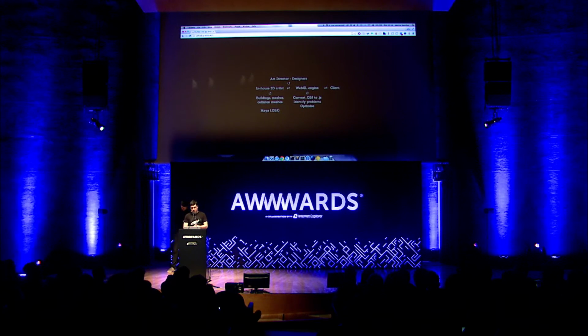So the workflow for this project was we had our in-house 3D artist building all the levels, refining them with the art director and designers, exporting from Maya, and then we would just take it, convert it to JavaScript files, and run it directly in the game. So if it's the 6th level, you had to go into the 6th level, play it, identify problems, optimize, iterate on that, and then show it to the client.